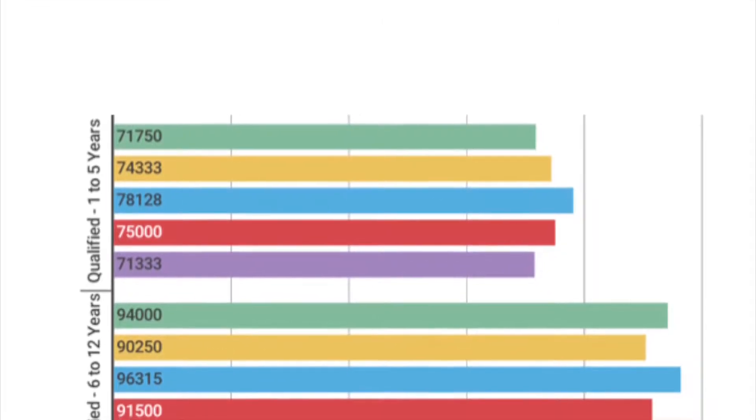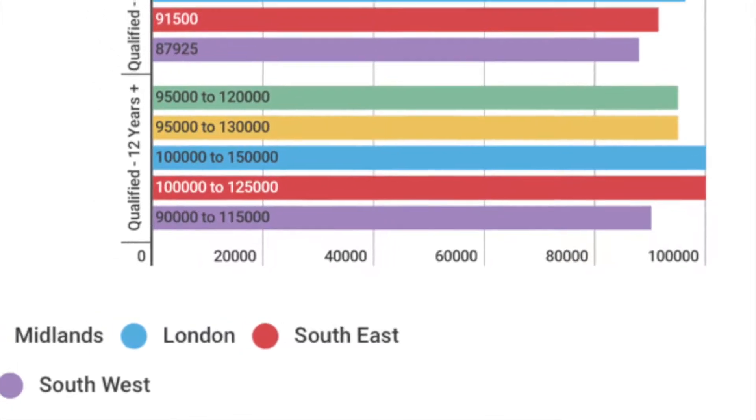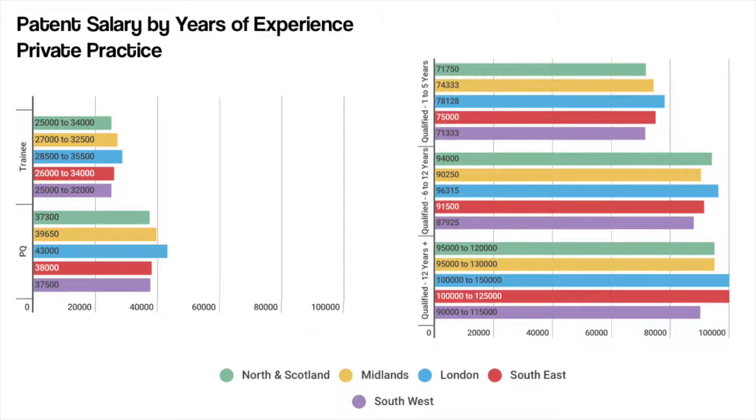The salary levels rise consistently as your qualification level rises. At the top end of the scale, there's a mix of ways in which people are remunerated with some partner level professionals paid heavily in bonuses or dividends.